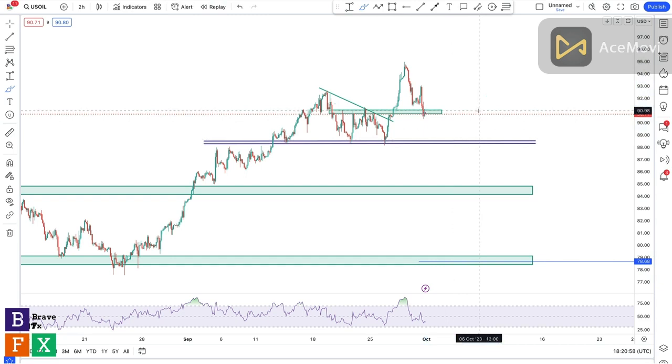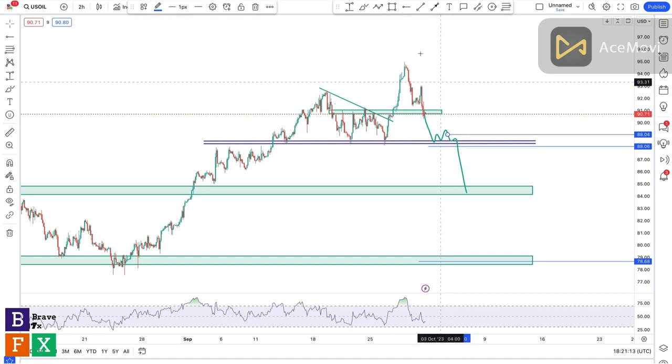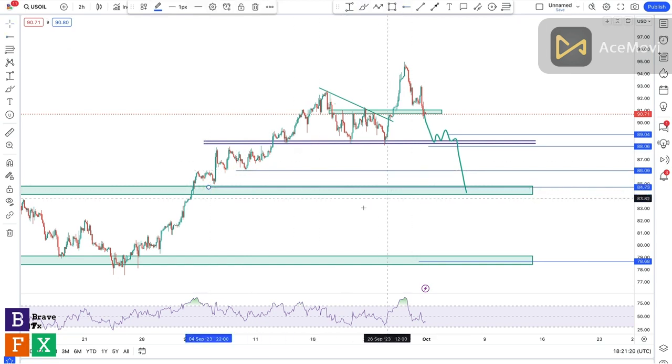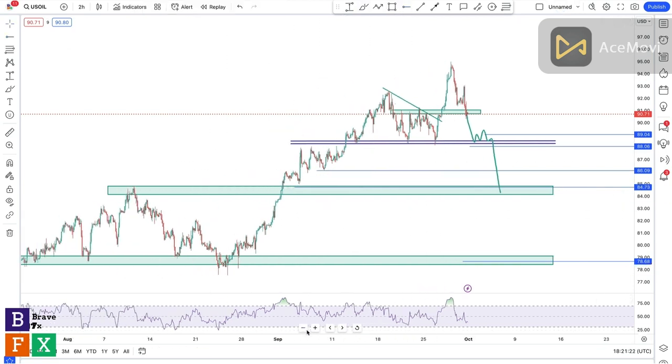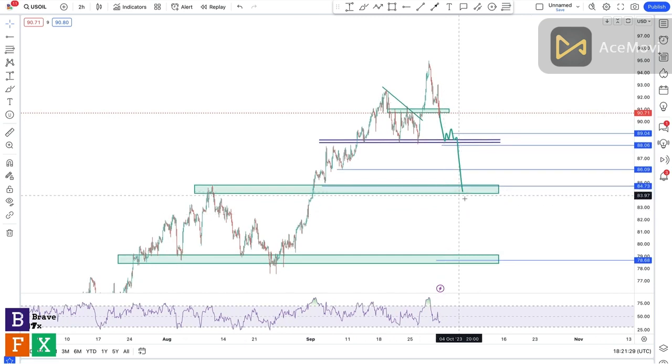So that's going to be my signal to go long. While for a short position, remember there's always two sides of the coin. I'm going to wait for price to come here, consolidate a little, and then give us a bearish breakout. So a bearish breakout from this price level would be my signal to go short, right? Stop loss above the consolidation that leads to the breakout, and my first target is going to be around these lows. Second target is going to be around this area of value. So this is an area of value because if you look all the way back, this is actually a high. So a resistance level potentially going to turn into a support level.